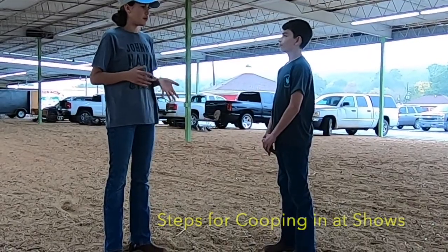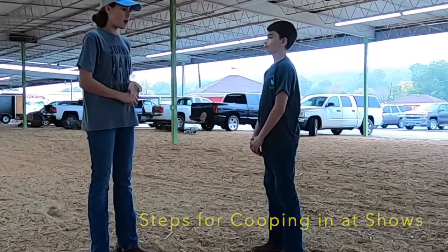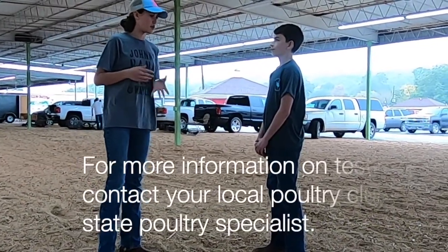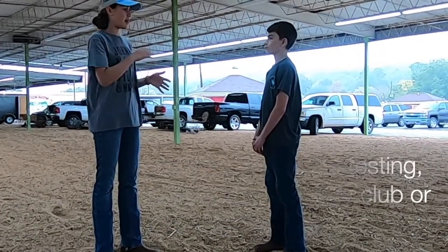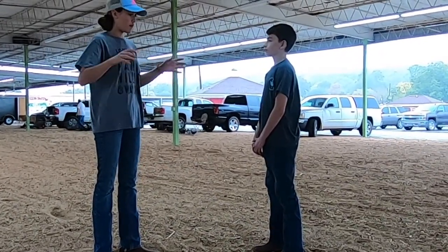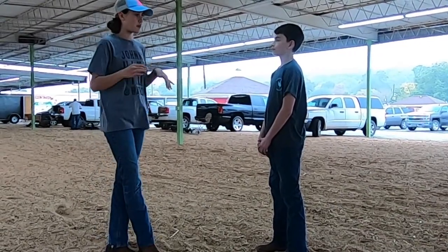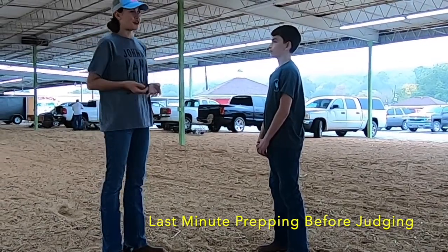Probably the first thing we would do after getting to the show is making sure that they're tested and tweaked in, just so we're not late in case judging starts early or something. Then we would get Show Sheen and use that to make their feathers shinier and prettier. Make sure once again to check for mites, even though you just washed them. Sometimes they can get mites again. They're chickens.